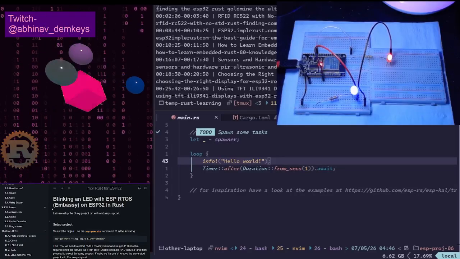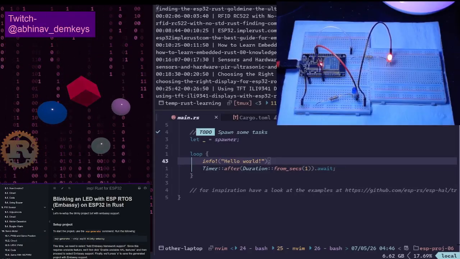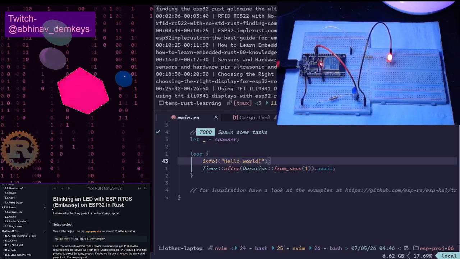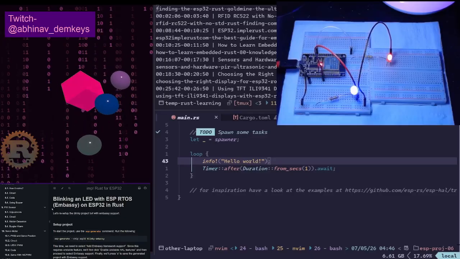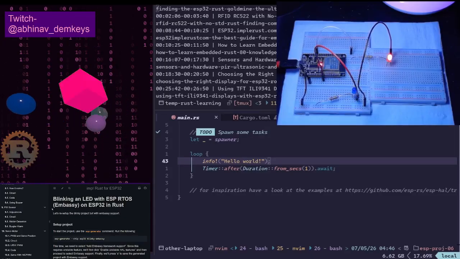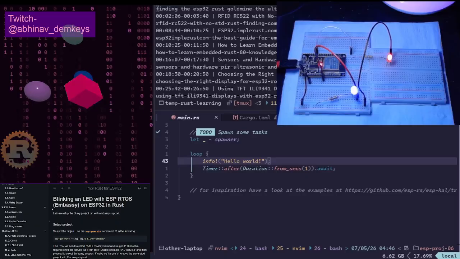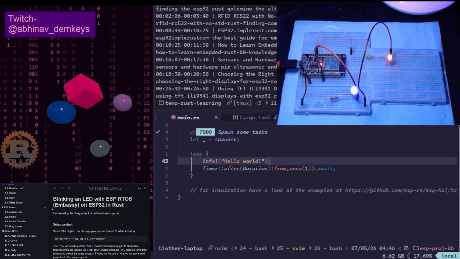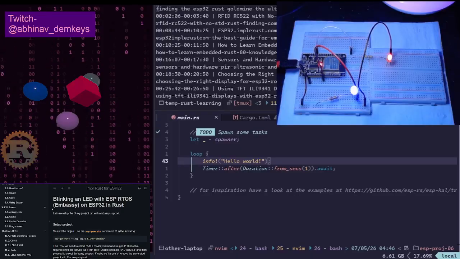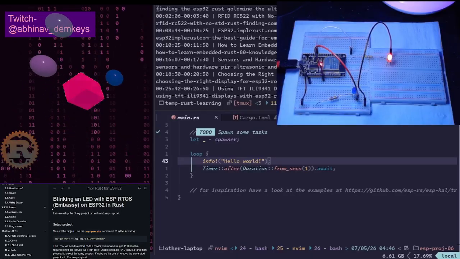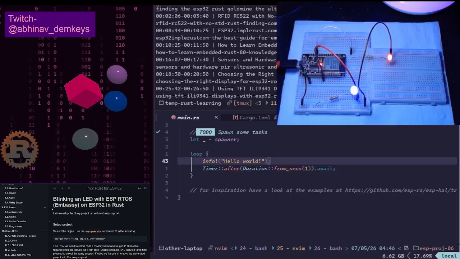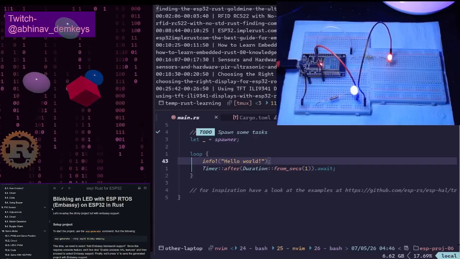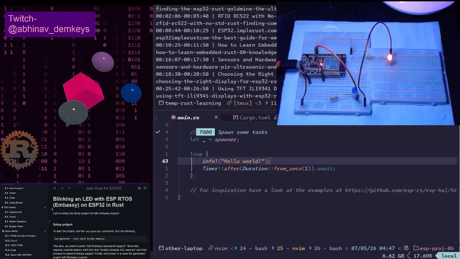So once the fade is completed, a flag gets set to false. I think it's called is running or is fade running or something like that. It's a flag that tells you whether there's a fade running right now. So while the fade is still running, your while loop is still going to be running infinitely. And because of that, it never actually progresses. Once the fade is done, let's say it faded in and your LED is now bright, then after that, the fade is over.